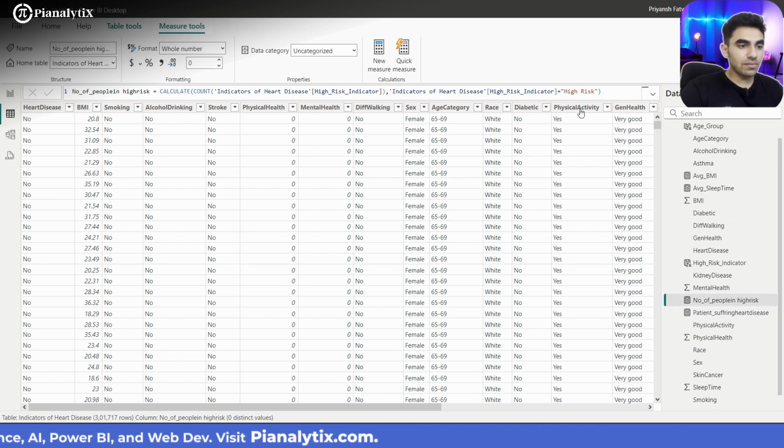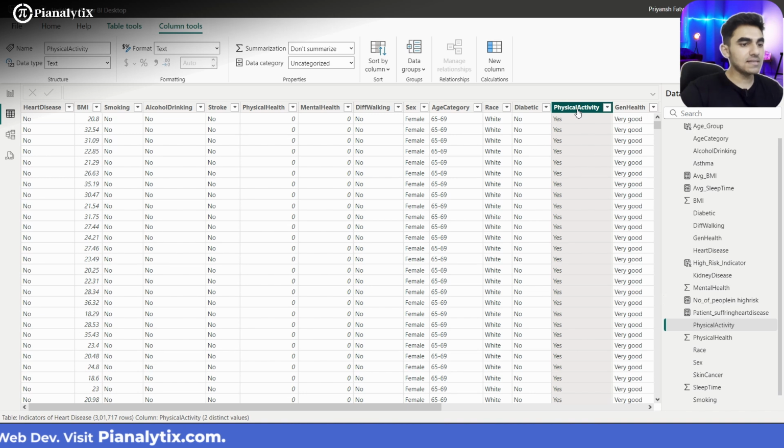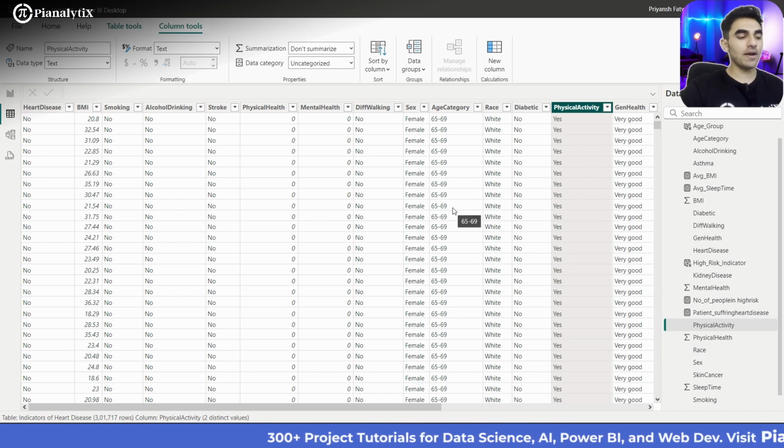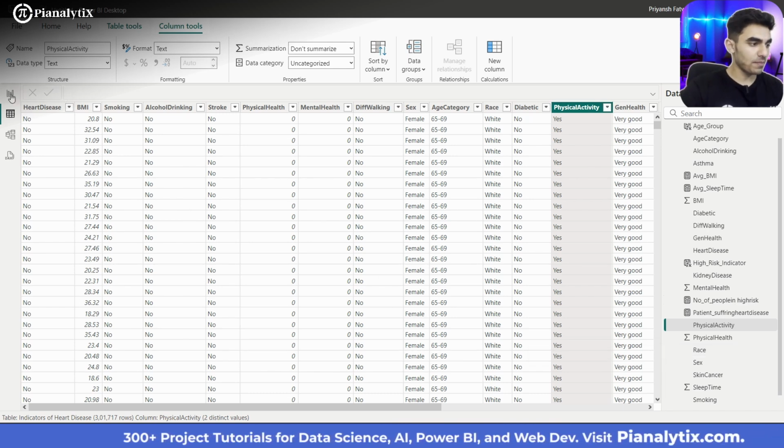Okay, so that is all the measures and the columns that we require for our report. So now let's head on to creating our report.